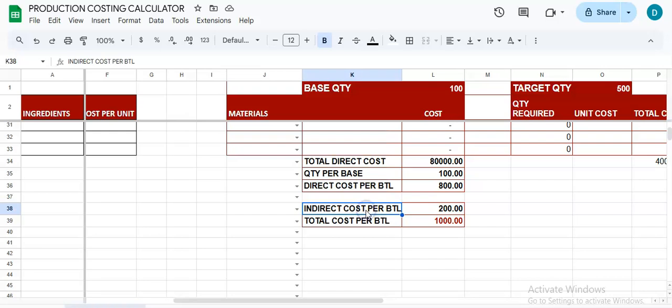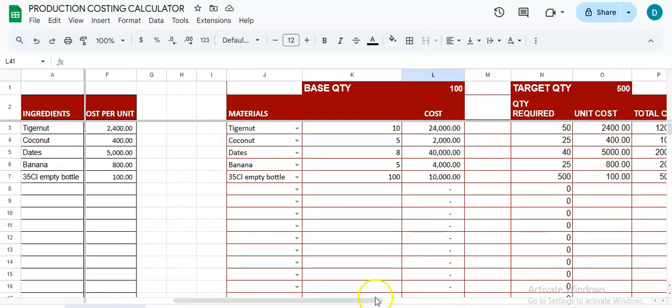Then in the workshop, I will teach you how to share your expenses. We share the expenses of the business across the 100 bottles. You share the expenses based on what you sell, and we make this very simple. I'll show you how to do that. This is not even going to be an issue. Once you share that and add it here, you get the total cost of one bottle. This will help you know that you are not supposed to sell one bottle of this tiger nut for anything less than 1,000 naira.